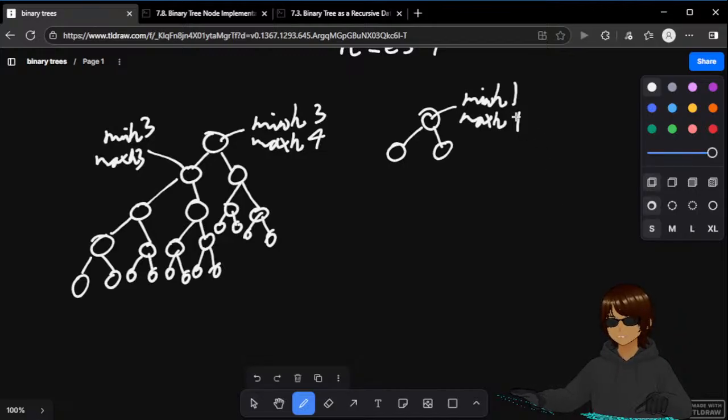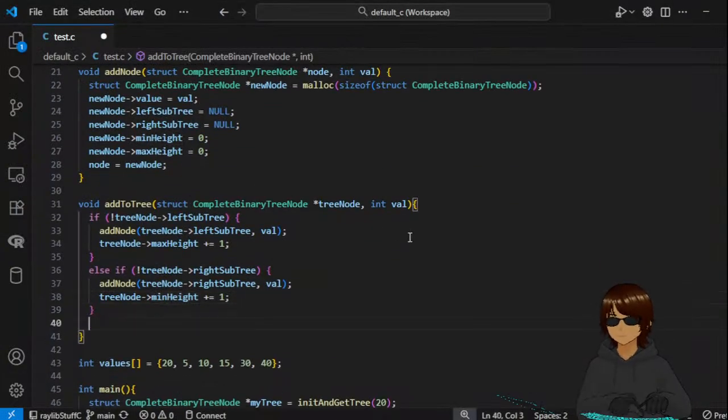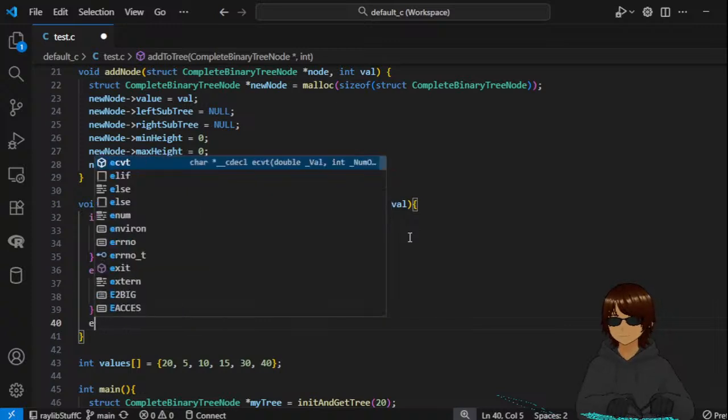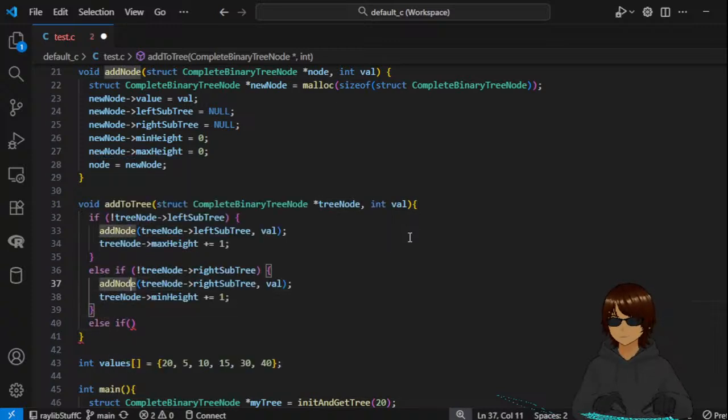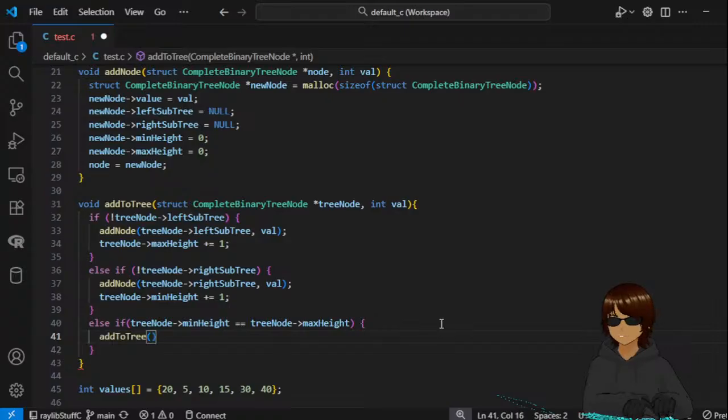Now, if these two match, we just go to the left, and then we do the entire thing with the left. As if the minimum height matches the max height, then just go to the left.